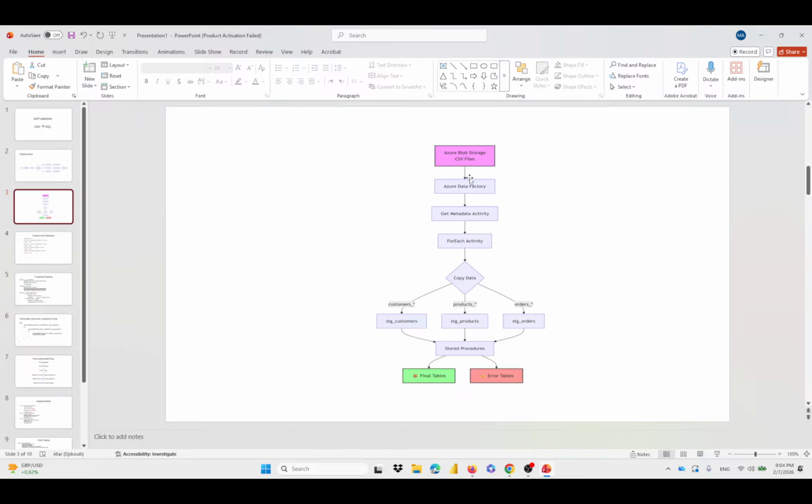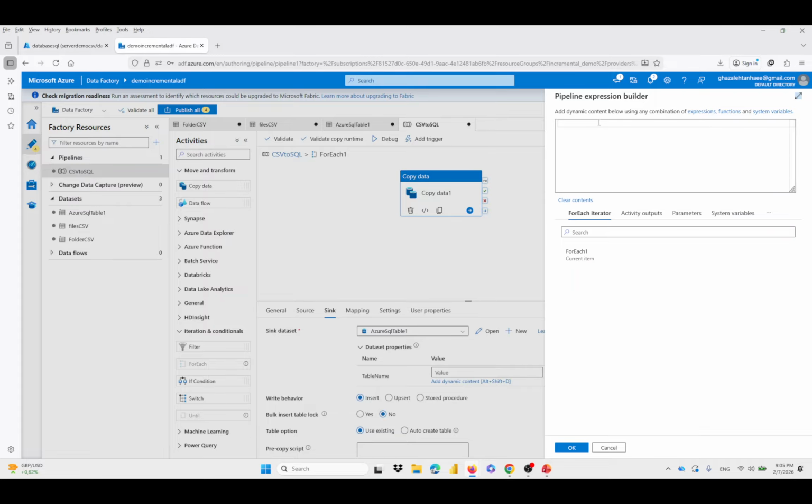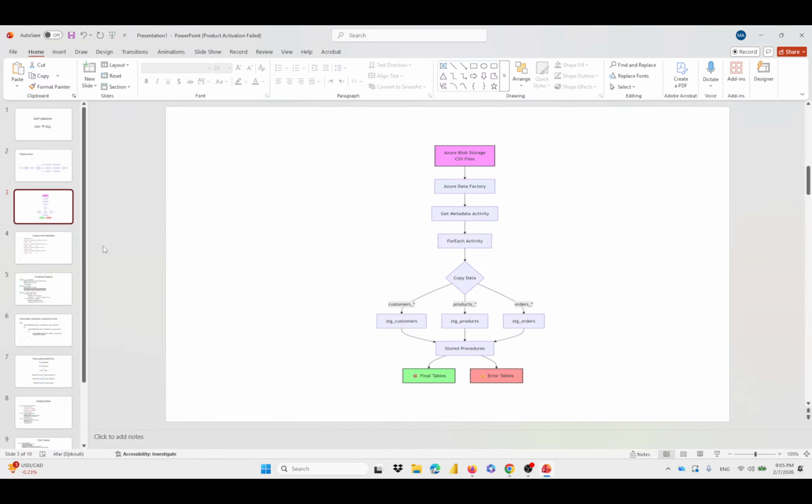To transfer each to its related table, for example customer CSV to staging customer, product CSV to staging product, and so on, we have to write an if condition that says, okay, if it starts with customers and something .csv, it goes to staging customer.